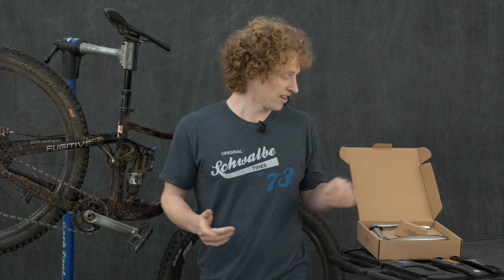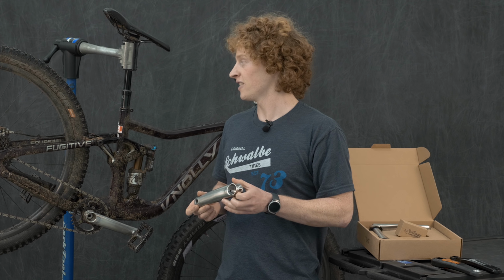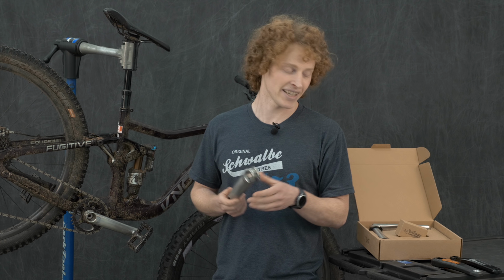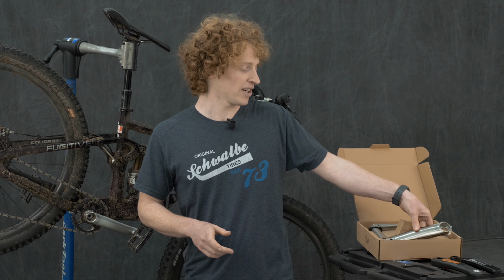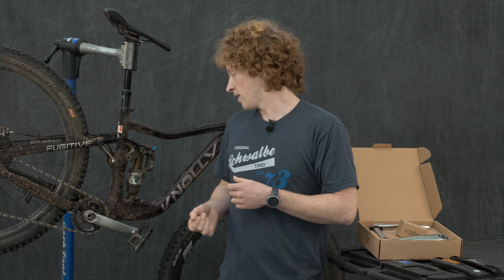I also got a good handful of comments about how awesome these things are, and they really are just a totally gorgeous piece of kit. It's going to make your custom mountain bike look phenomenal. Like I said, not for everybody. They do cost a pretty penny, but for high-end components, it's a pretty cool one, and I, for one, am happy to have them on the market and available for those who want.